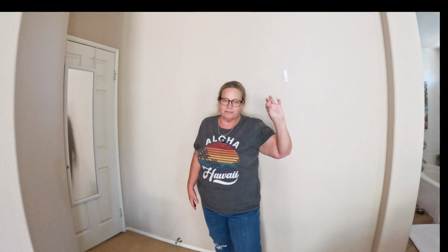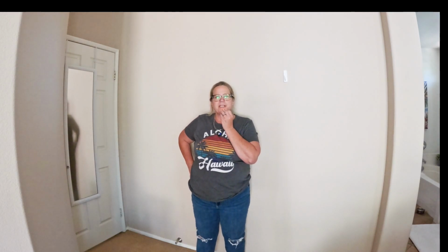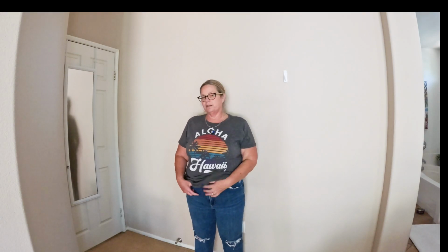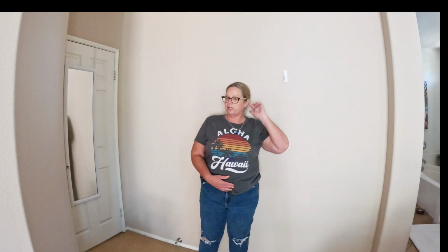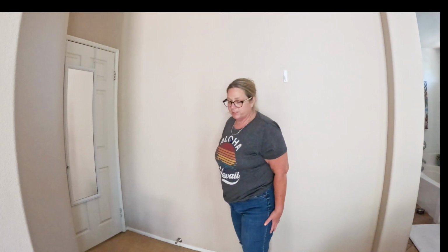These are my favorite. These are from Express. And they're the Always Fit, I think, or Flex Fit. I don't know. I'll find the name of them and I'll link them down below. But they're guaranteed to fit a size range. So I think these are 12, 14, 16, or 14, 16, 18. I think they're 12, 14, 16 actually. Yeah, so they have stretch, right? But it's not stretch-out stretch, and they fit really good where the waist is, but then there's room, and they look good. You know what I mean?